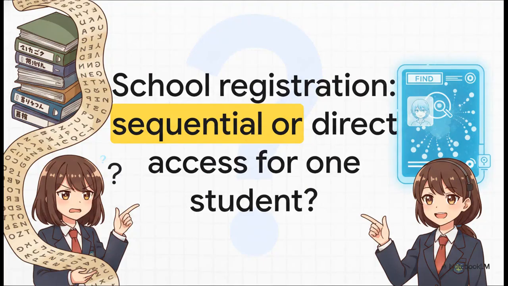Okay, let's make this a bit more real. Imagine you're at the school office, and they need to look up your details on the system. Are they going to scroll through every single student in the school, starting from the A's? Of course not. That would take forever. They need direct access to get to your record immediately.